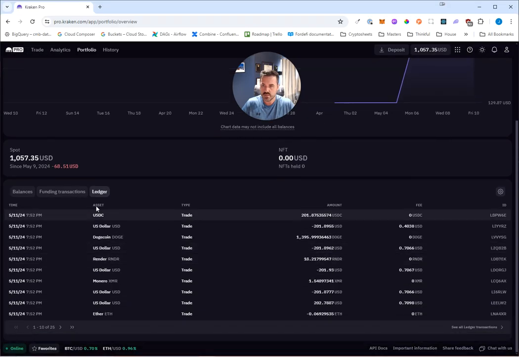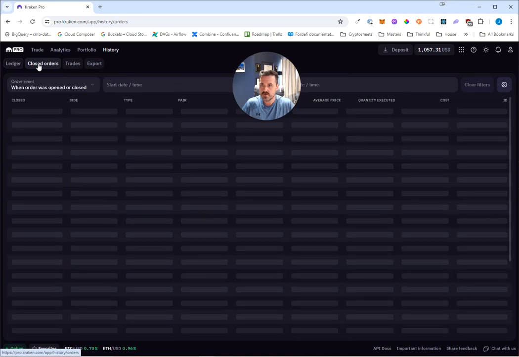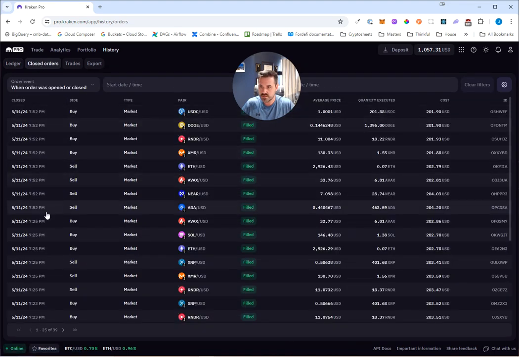And then you can see in our history, in our closed orders, we just did all of these right here. So it looks like we sold ADA, Near, AVAX, and ETH, and then bought XMR, Render, Doge, and USDC. So it completed a full 4 and 4. It looks like we may have had an existing one in there.